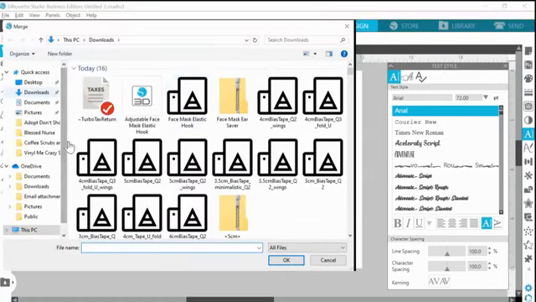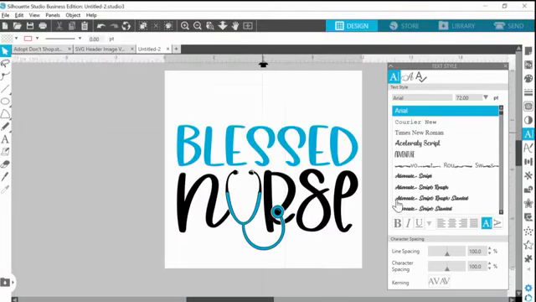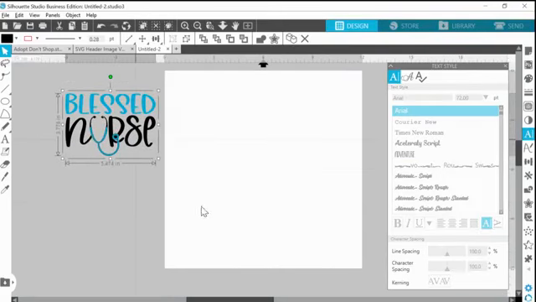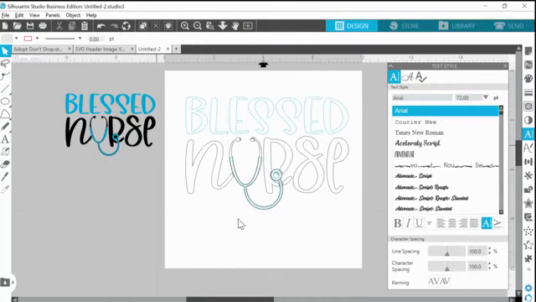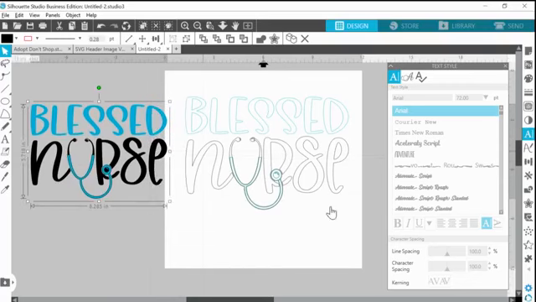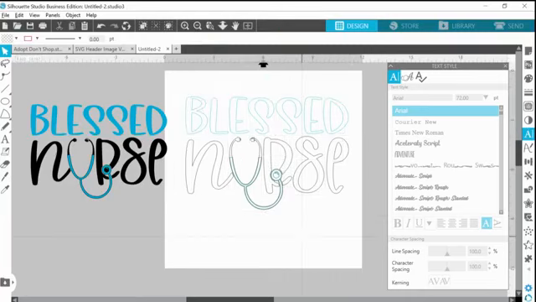Now, the difference is that File and Merge will, let me see, I'm going to open this one. See, here's the SVG file, and see that one says DXF. And I'll show you one of the biggest differences that you'll notice, but it's definitely not make or break. The difference with merge instead of open is when I go to merge and I open a second file, it opens on the same window. Okay, so this was my SVG file, and this was my DXF file. So you can see that DXF files are a little bit messier, okay? But again, like I said, not really make or break.